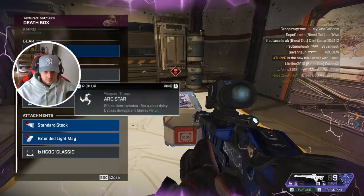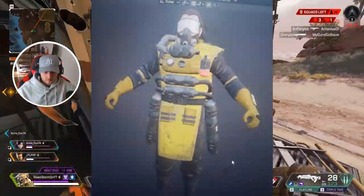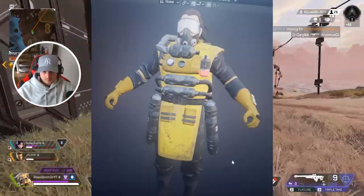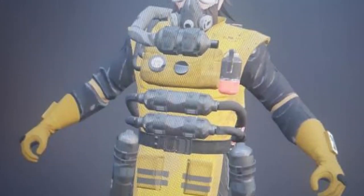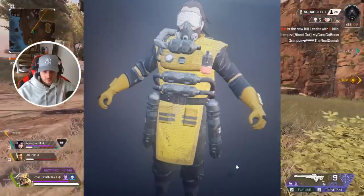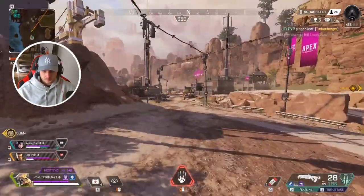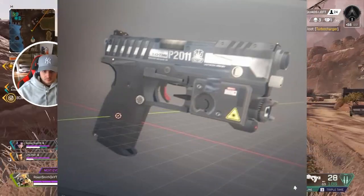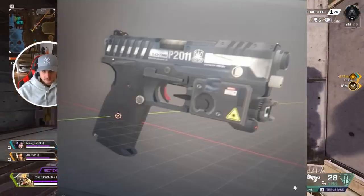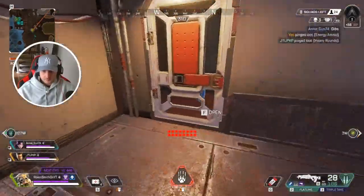Now, getting on to the juicy stuff. Leaked images I have found, starting off with the legend Caustic. As you can see here, we have a default Caustic mobile skin being worked on. It's very similar to the PC version, but if you look very closely, you can see it has sort of mobile graphics. And as I've said before, if the character models are already looking this clean, then we are definitely in for an amazing looking mobile game. Secondly, you can see here a P2020 pistol skin being worked on, which is just a default skin, but it looks very, very clean. With all the new weapon skins that come out in Apex PC and console, I really hope we get a taste of that too in the mobile scene.